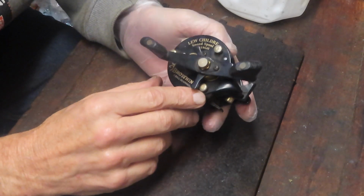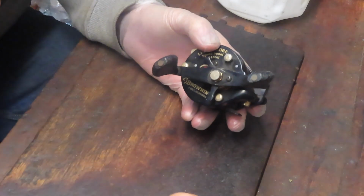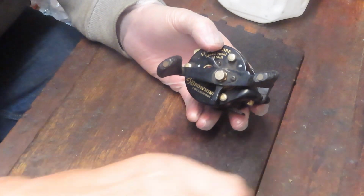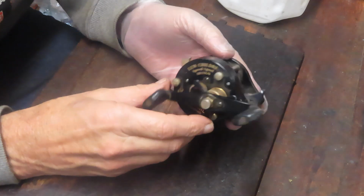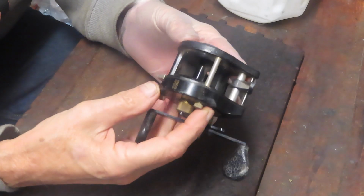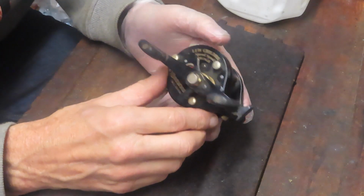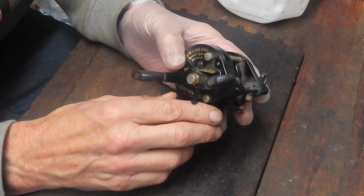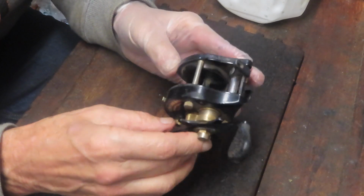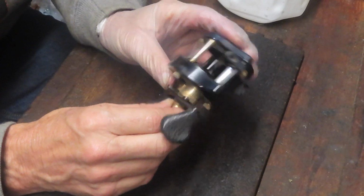The unique thing about it is that this is probably one of the oldest reels made by Shimano. And Lew had contracted with Shimano, who was a bike parts manufacturer, to make fishing reels, and well, the rest is history. This one's got a lot of dirt, some corrosion, a little noisy, 3-ball bearings, and we're going to take this apart, we're going to service it, and we're going to get this one back to Johnny, who sent it in. This will be a joy.